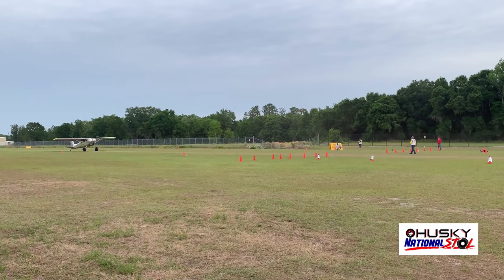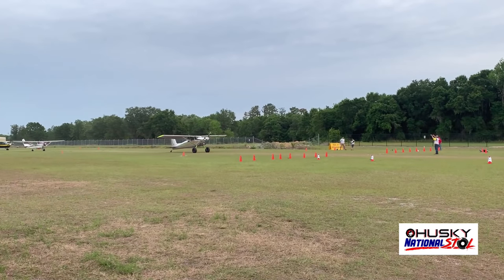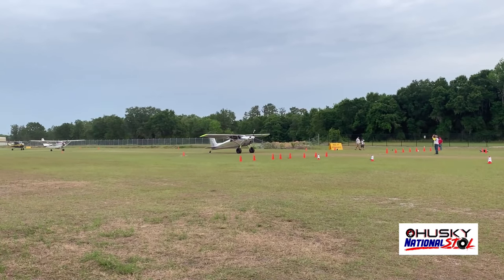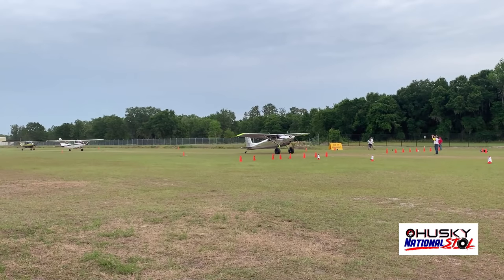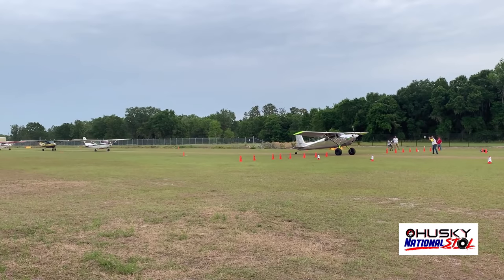So his first landing was 100 feet. We'll see how he did this time. And I definitely heard the stall warning horn on that one. Folks, if you're down by the line there, listen for that with the aircraft with the door open. It's pretty great. 126 feet for Chuck as we move back to the touring class.